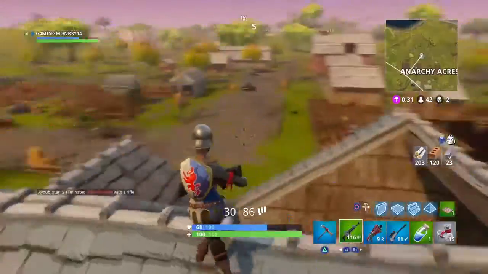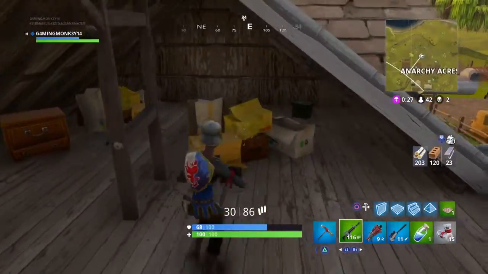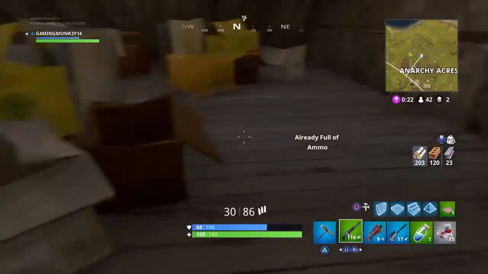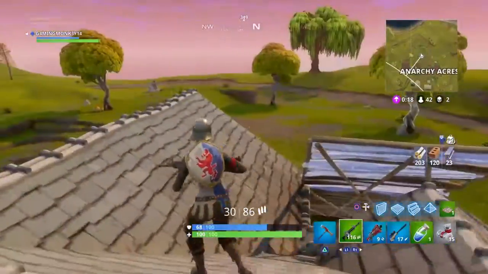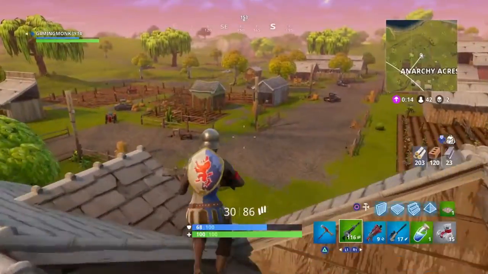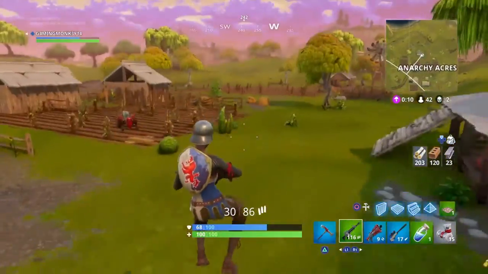And for the second slot, you want a pump shotgun. Now, obviously, it'd be best to have the best pump shotgun, the green, because that does the most damage. But a normal pump shotgun, a common, whatever you want to call it, the grey, is perfectly fine. I'm just saying the upgrade would be the green version. So that's definitely what you need for your second slot.